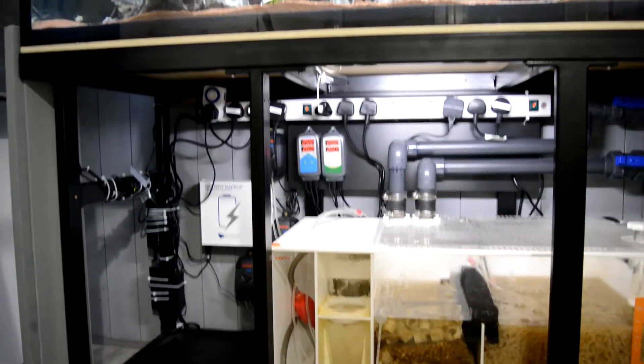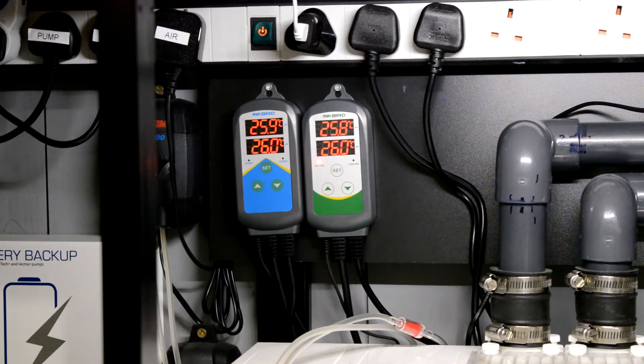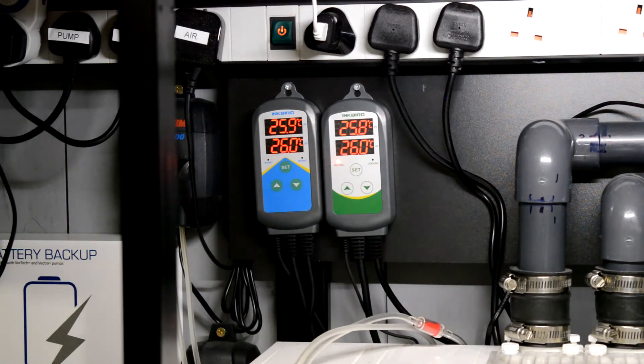This is what we're actually here for. I've added two temperature controllers. There are two different types because I ordered the wrong one, but it's worked out right at the same time because I've got three heaters. Attached to each one of them there is a double socket that comes off the bottom - I'll show you a bit more close up in a sec. You get two sockets coming off the bottom, so I can plug two heaters into the blue one. The blue one is just a heating controller with two sockets. You give it a temperature - I'm trying to keep it at 26 degrees and it's at 25.9 degrees. You can adjust your variables, so you can say you want it to switch on and off within 0.1 of a degree, or within 10 degrees - it all depends on your preference.